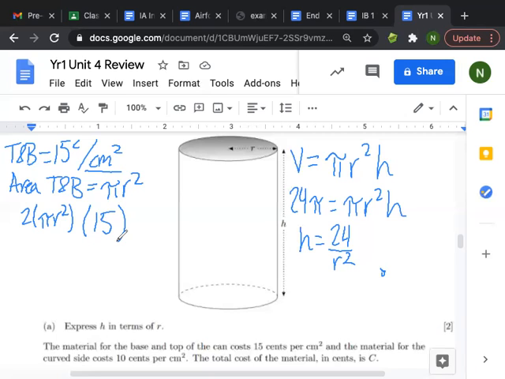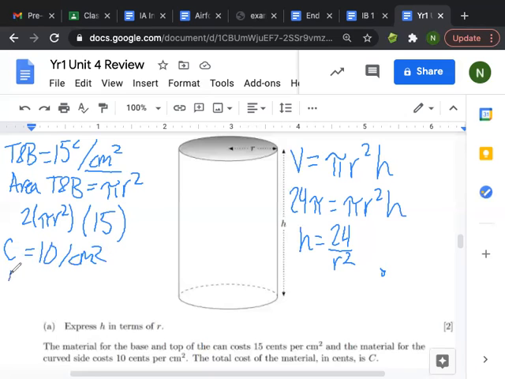In this context, what do we call it? The height of the can. When I take this can and cut it and unroll it, what is this dimension? The width. And this one? The radius. The circumference. Yes, it's the circumference at the top of the circle. So for the side of the can, we'll call it C, it's 10 cents per centimeter squared.